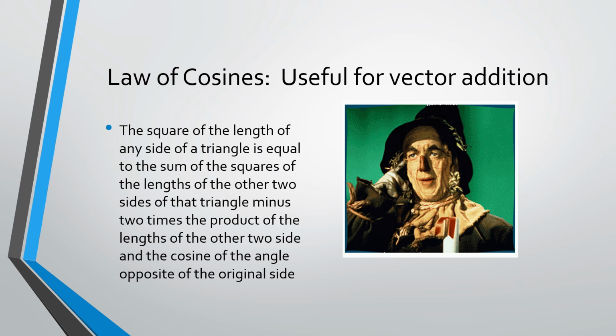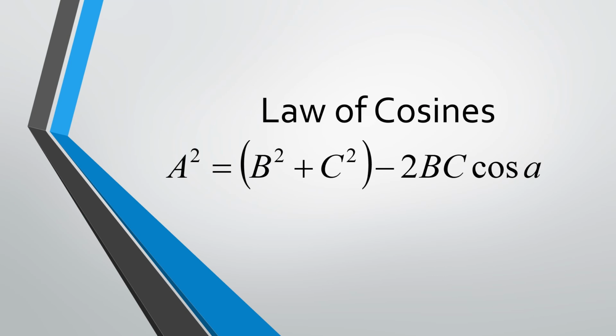If you've ever seen the movie Wizard of Oz, after the Scarecrow gets his ThD, Doctor of Thinkology diploma, he says to the wizard, "Oh joy, oh rapture, how can I ever thank you enough?" To which the wizard replies, "Well, you can't." Here is the law of cosines in formula.